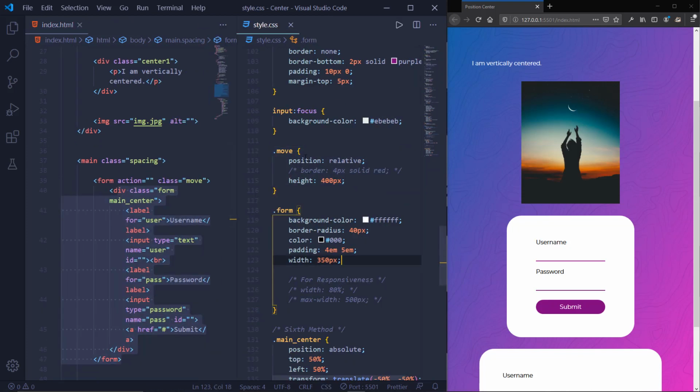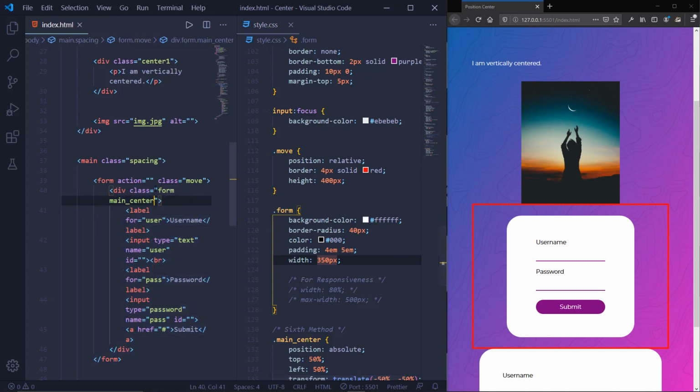So now, if you've never seen anything called position relative, position absolute, I also leave a link in the description where you could experiment and learn a little bit on position relative and position absolute. So I'm saying move position relative. So now, once there's a position relative, there has to be something to be position absolute.